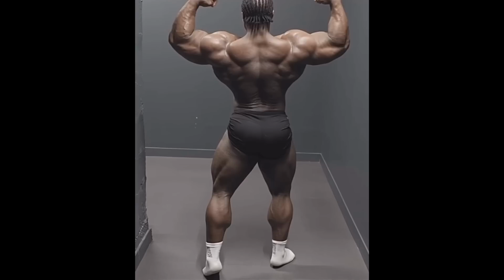Now, I wonder what his lower body is going to look like once he's actually shredded. Like, how thick will those hamstrings be? Just how big will his legs be from behind? I can't wait to see this guy finally on stage, shredded, and to see actually how much progress he truly made. Because we are not really able to tell right now.